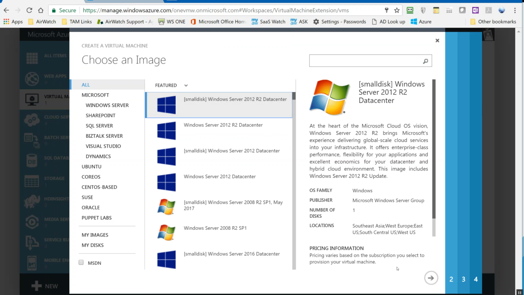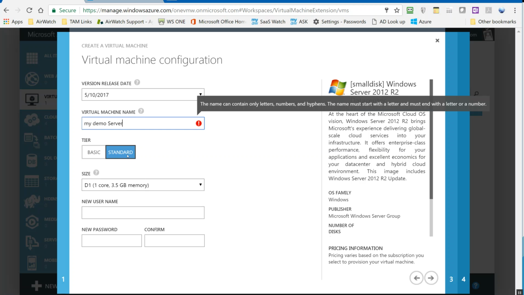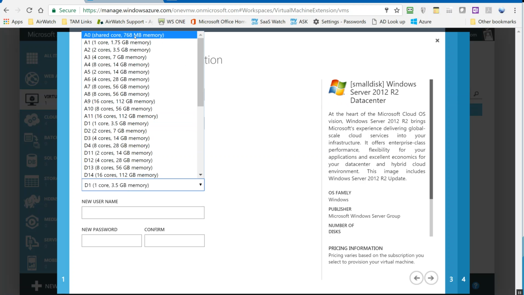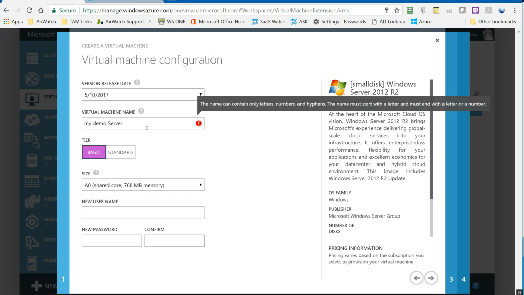I'll choose the top one. Next. Virtual machine name. My demo DC server. Standard tier. I'll change that to basic. Machine name, so let's take out the spaces.